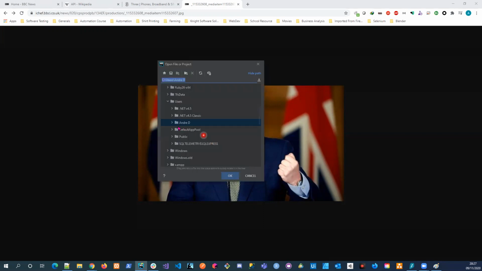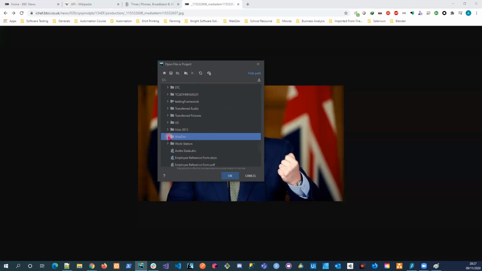I'm just going to quickly show you. I have something not on the C drive. Come on, load, load, load. So you can just see a practical example.